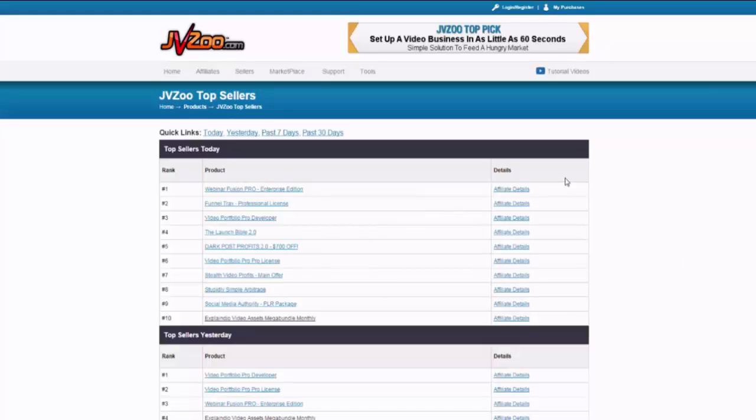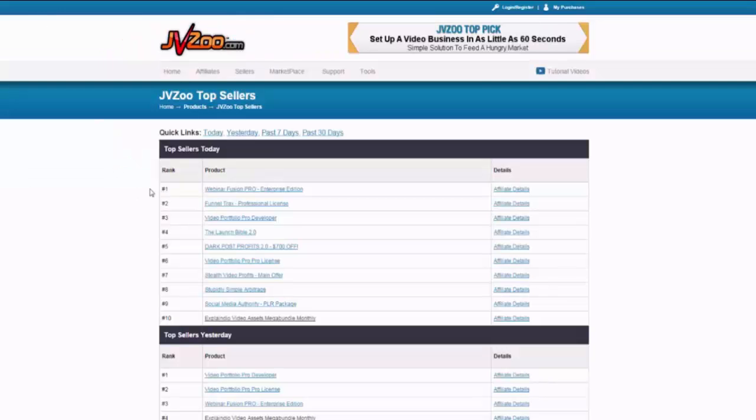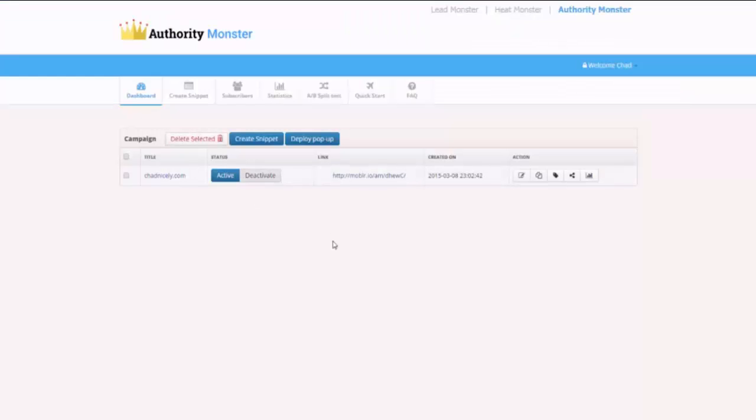This is something that we definitely wanted to use for ourselves. But also remember, we've set it up so that you can go and place a retargeting pixel inside of your pop-up. So these are pages that we don't have control of. So wouldn't it be nice to build an audience that we can retarget and the pixel is inside the pop-up? Okay, so I'm going to show you how this works. Watch this. We have two options here. Now I'm going to show you the snippet here in a minute. It's just kind of a little bonus, but let's go ahead and click deploy pop-up.